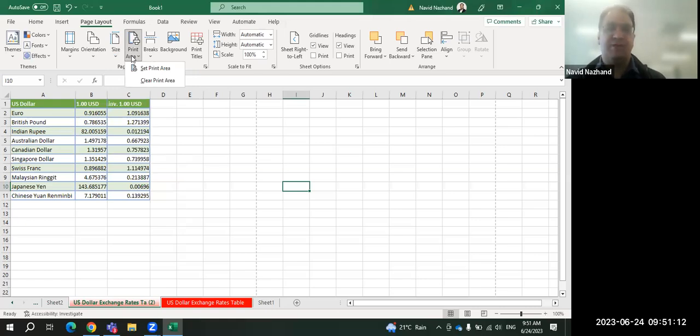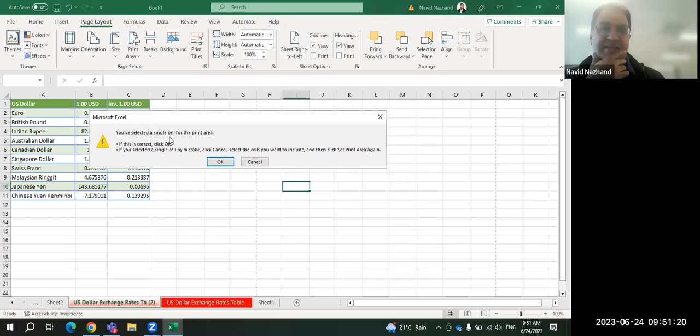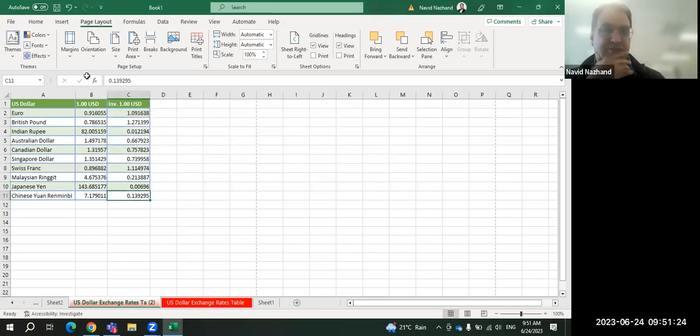And then the printing area. Printing area is important in Excel because we can set the printing area. So you see, it says you have selected a single cell for the printing area. No, I don't want that. I can choose this area and say Print Area, Set Print Area. Now, here is the area that we're going to have for print, right?